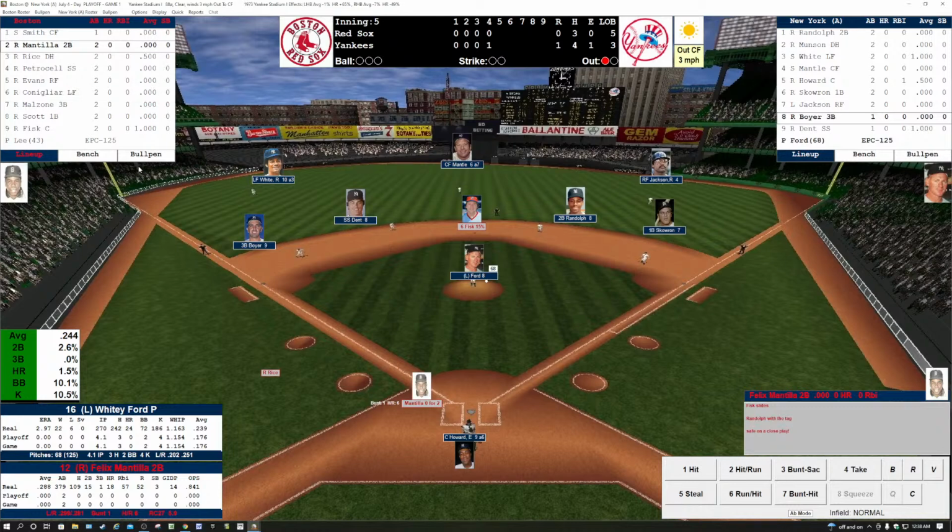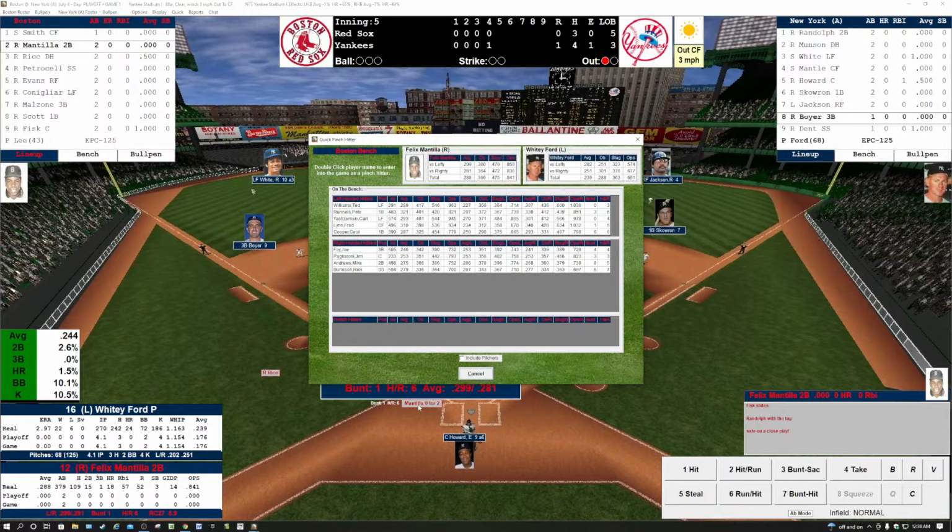Felix is 0 for 2. Do we go? Do we let him hit? That's the question. We got lots of good players on the team. We could go to Pete Reynolds, who actually hit lefties pretty well, but Whitey Ford just wipes out lefties. We only have 2 catchers on the team, and there are injuries turned on.